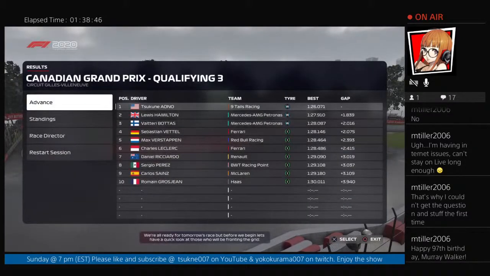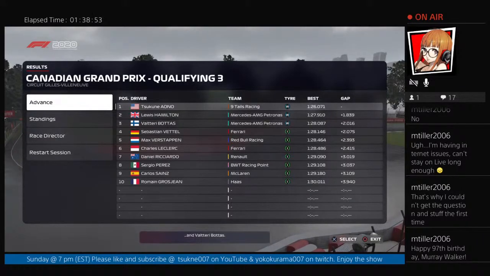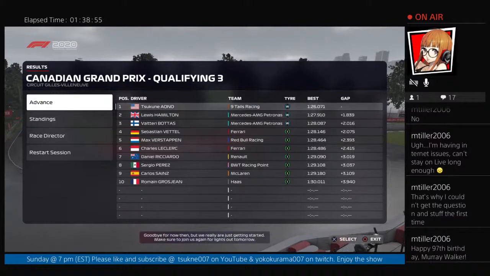We're all ready for tomorrow's race, but before we begin, let's have a quick look at those who will be fronting the grid. Iceman, Hamilton, and Valtteri Bottas. Goodbye for now then, but we're really just getting started. Make sure to join us again for Lights Out tomorrow.